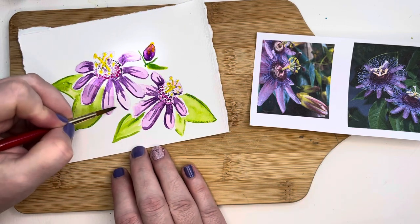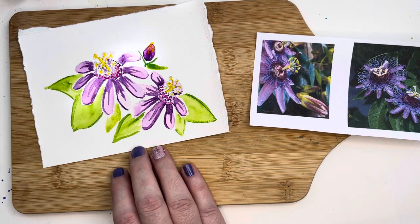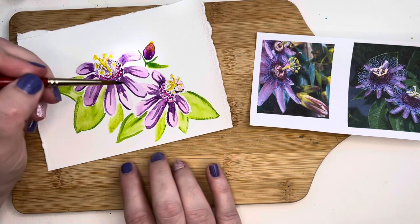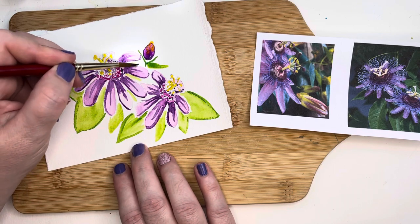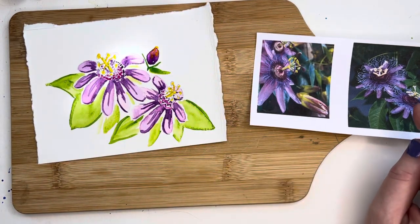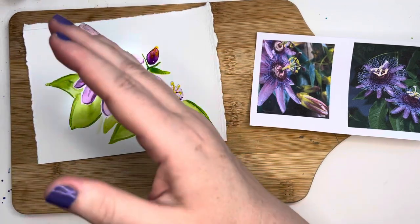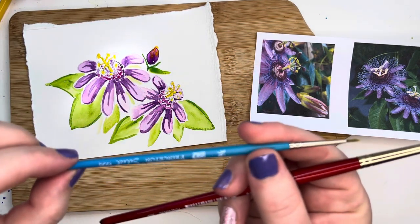All right, what else? We need some more greenery coming in from out of here. I'm gonna put in another leaf. And another leaf, because I like the way that the green and the purple look against each other. What do you think? You can do a little green in here. I'll just put a little green. Doing a line so that you have the idea of the green color back there. Ta-da! Okay, we need to do the curlies, don't we? I'm so nervous. We gotta let that dry. And then we're gonna do the little curlies that come out. All right, if you have a teeny tiny brush, this one is, what size are you, friend?